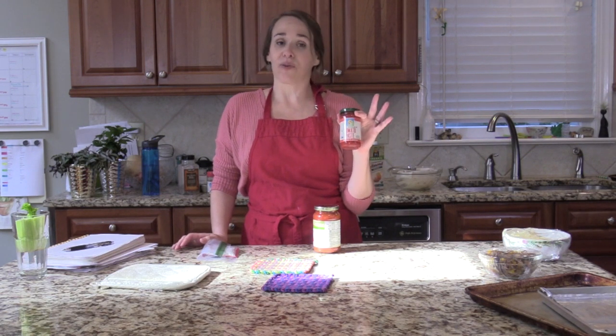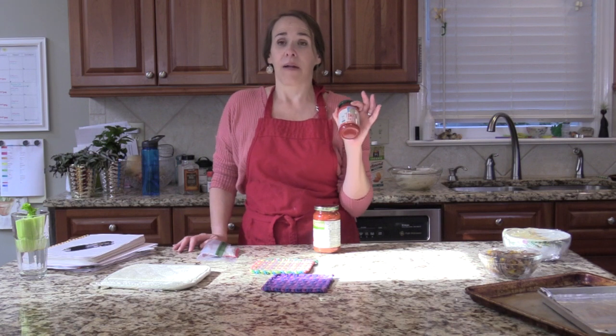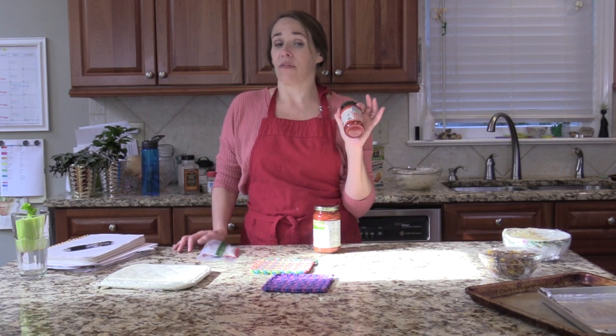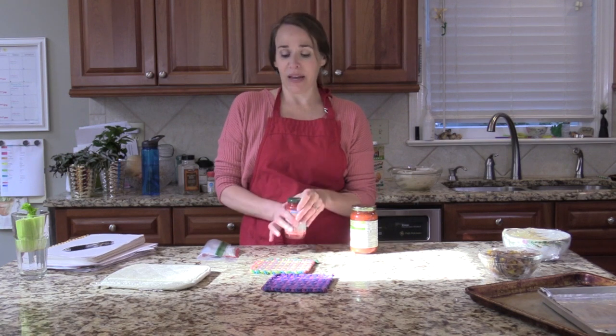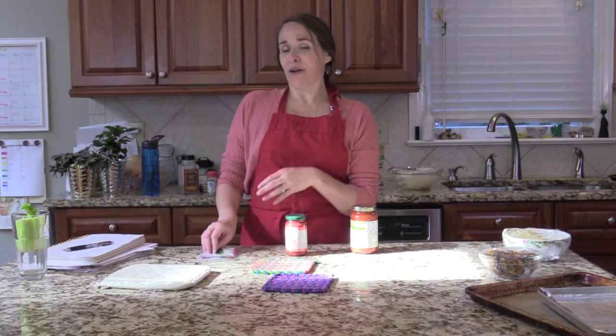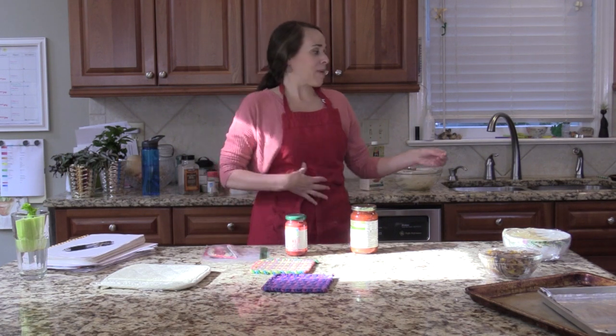One time I was just cruising down the aisle at Whole Foods, and they had these jars of tomato paste on sale for a good price, so I bought several of them because we do go through a lot of tomato paste. So I had this in my cupboard, and I was telling you about all the different versions of pizza recipes that I have on my website.